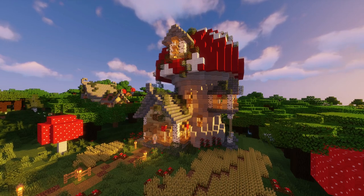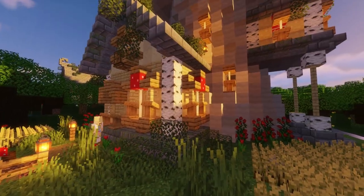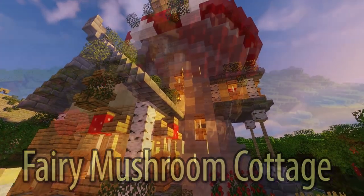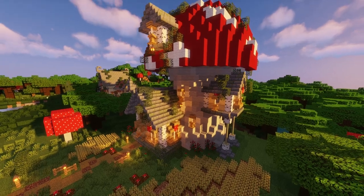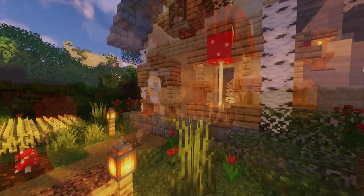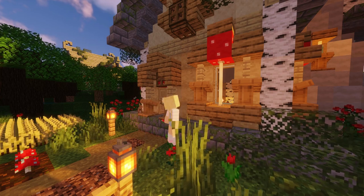This week I'm going to be showing you how to build this magical fairy mushroom house. It's a fairly complicated build, but if you go step by step and pause when you need to, you can create something as grand and as beautiful as this. Let's get building.